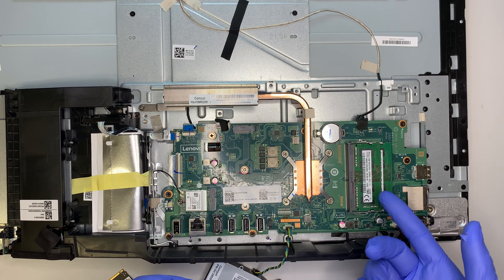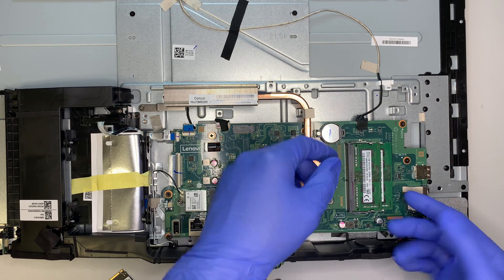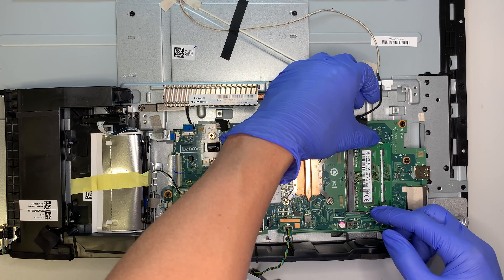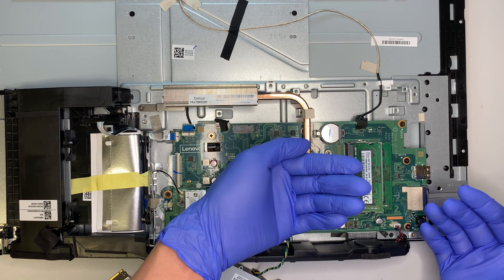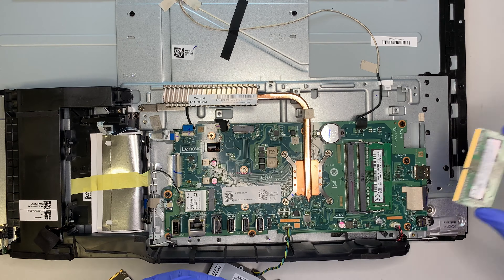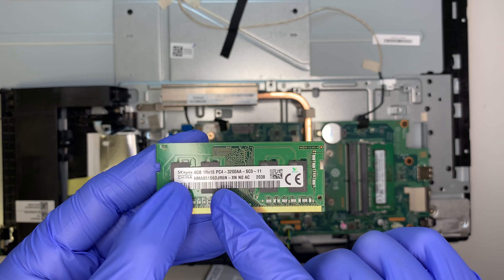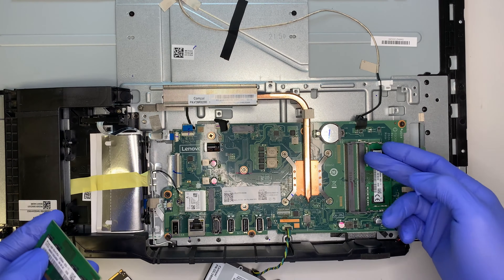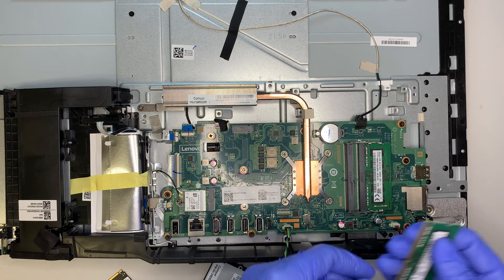Here is your RAM — it already has two slots: 4 gigs and 4 gigs. To remove the RAM, use two fingers and push the clips away from each other. Once you push them apart, the RAM slot will just pop up at about a 45-degree angle, and at that angle you can slide it out to your right. This RAM is DDR4 — 4 gigabytes per slot. You can upgrade to 8 gigs on each slot for a total of 16 gigabytes; for now it's running on 8 gigs total.